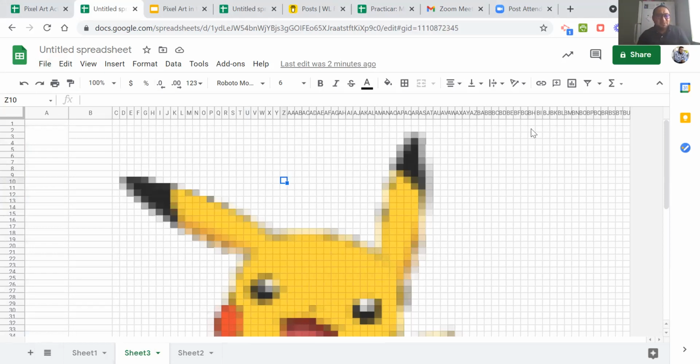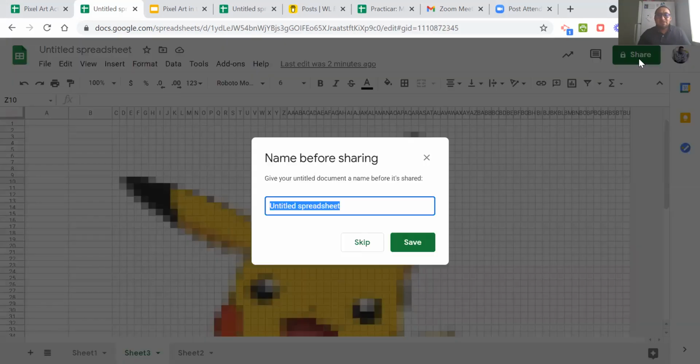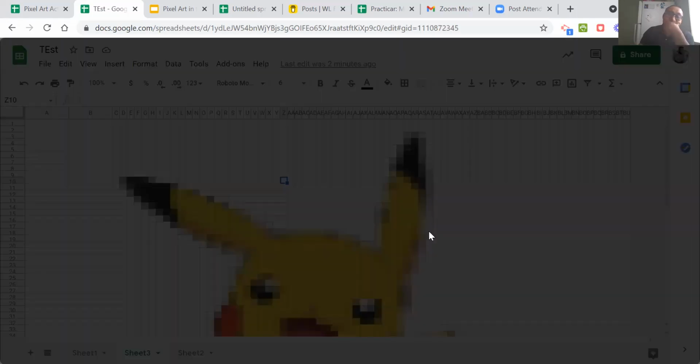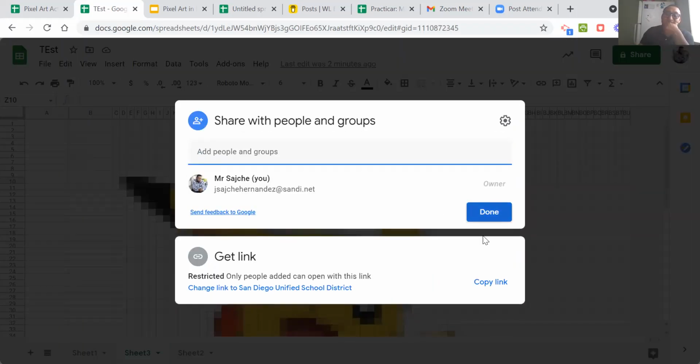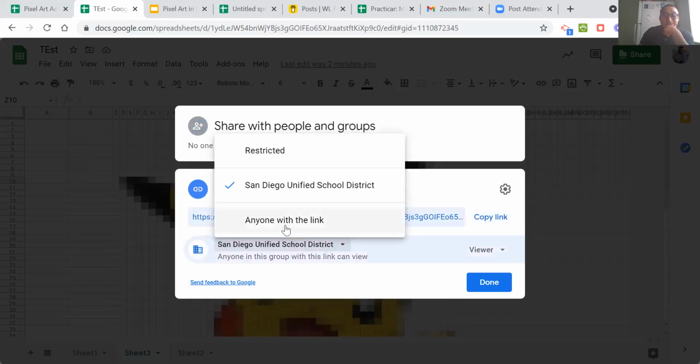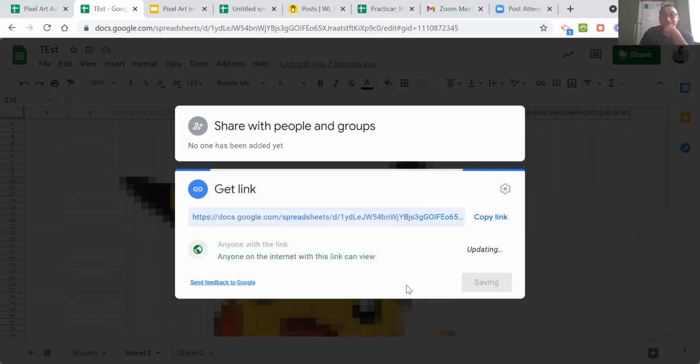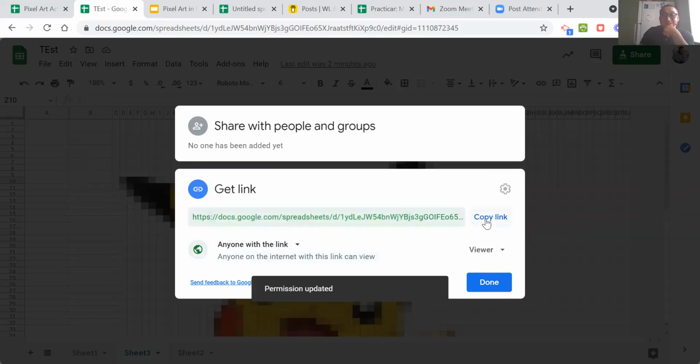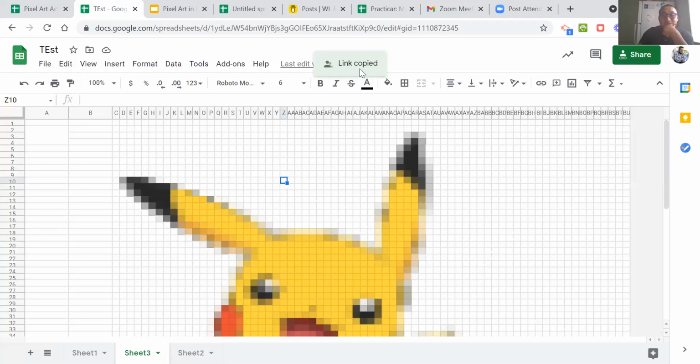But in case you're not using any of those and you want your students to work on this, the other thing you can do is give them a copy. Make sure you select anyone with the link, then you copy the link, and you go to the search bar right here.